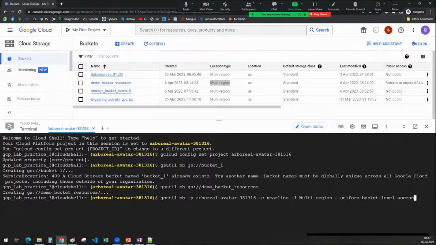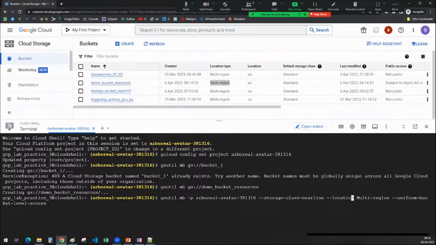Sir, if you don't understand this L, you can also mention location. So that is also fine. Hyphen location you can mention, or if you don't understand the storage class, then you can mention hyphen storage class. Whenever we mention hyphen, we have to mention equals to.